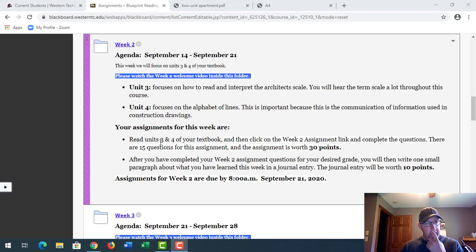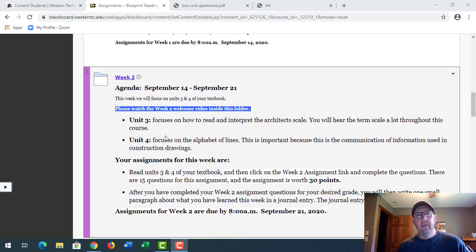What I thought I would do is give you an overview of what some of these alphabet of lines are and look like on a blueprint. But before I do that, I'm going to discuss a little bit on Unit 3 and the architect scale. Unit 3 is fairly small, and all it's doing is introducing you to the 11 different scales on the architect's ruler.